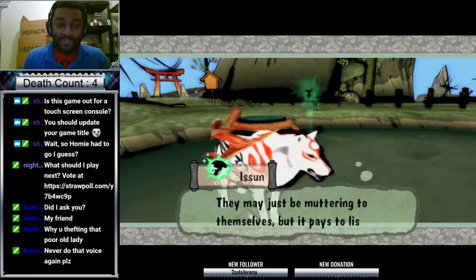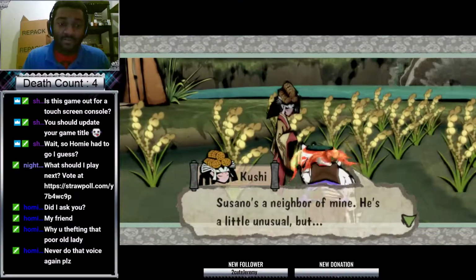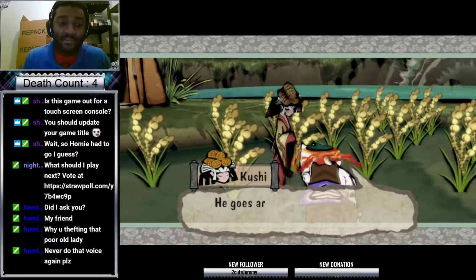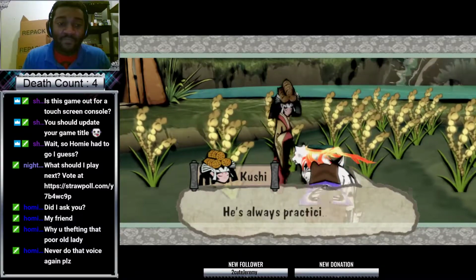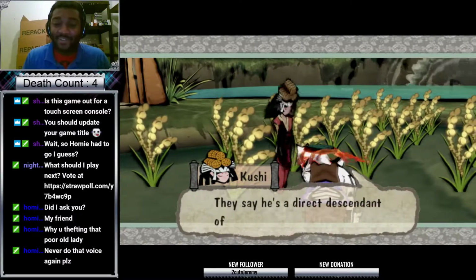They may just be muttering to themselves, but it pays to listen. Susanoo's a neighbor of mine. He's a little unusual, but he goes around with a huge sword slung over his shoulder. He's always practicing with it. The other dog's just barking at me.